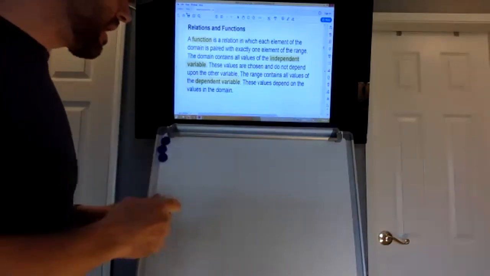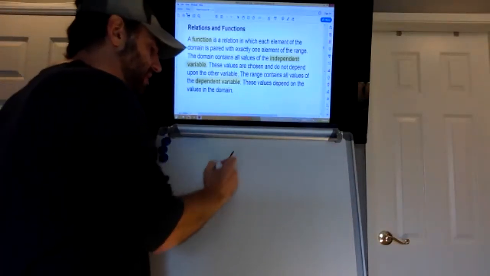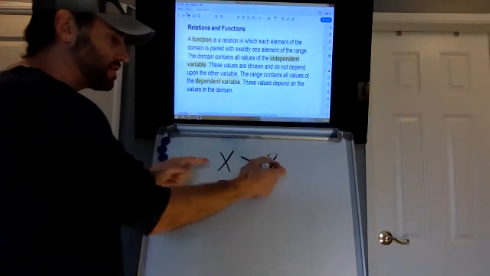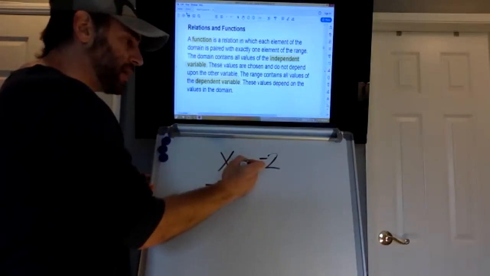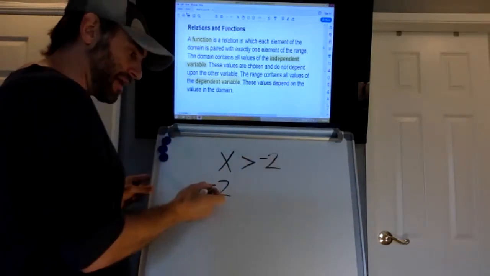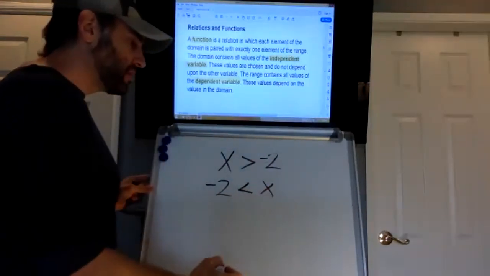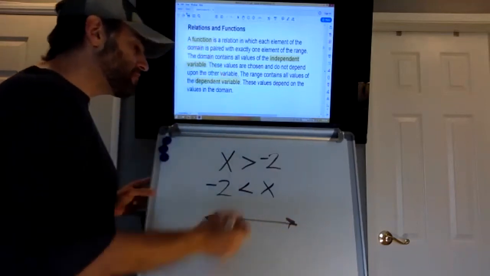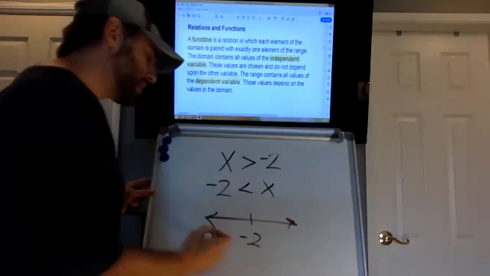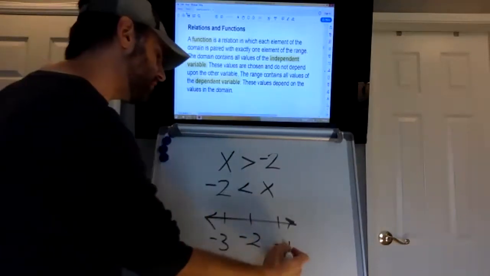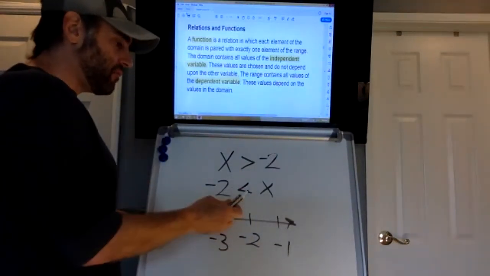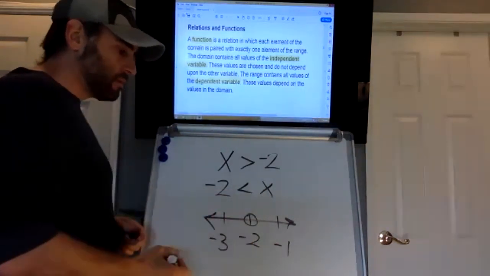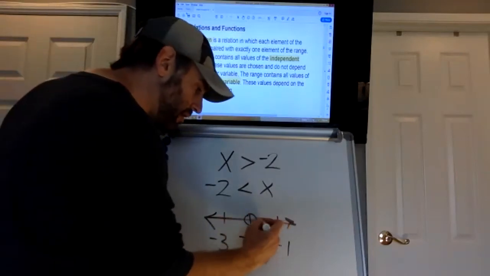Unfortunately, now here's the one thing I want you to take away. If I switch these, if x is bigger than that, then that is smaller than x. How would you graph it? Are there two different ways to graph it? No, they mean the same thing. Here's your negative 2. Here's your negative 3. Here's your negative 1. If you had it this way, some students will shade the wrong way. This one has to be shaded that way.